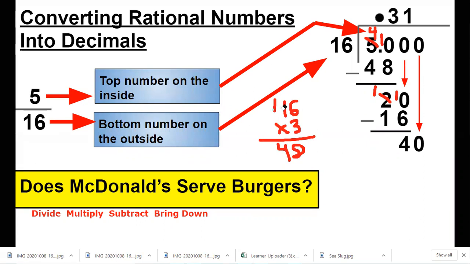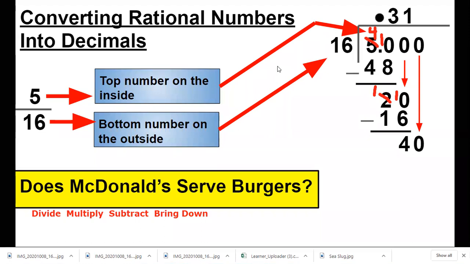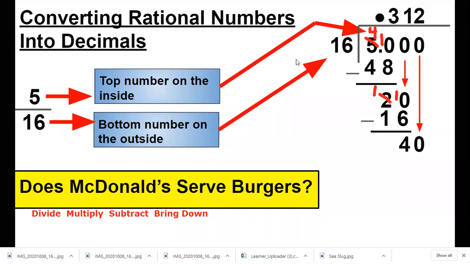So let's erase this. So 16 times 2 was 32. We figured that out before. And on your paper, you'll have it written already, so it'll help you. You won't have to multiply again, right? So let's put our 2 in there. Now we do McDonald's or multiply. 2 times 16. That gives us 32. We're going to write it down here. And now we're going to do serve or subtract.